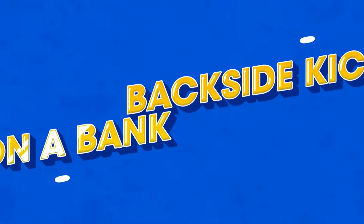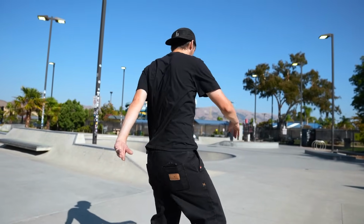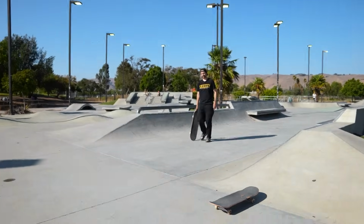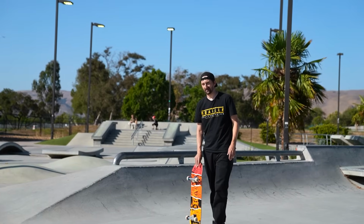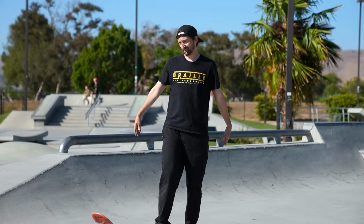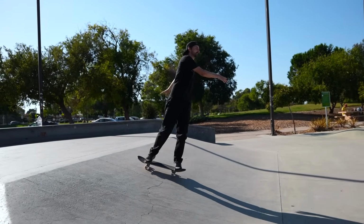Let's move on to the next trick, which is backside kick turn. You did it on the flat, 180, just like this in the first video. Now, we're taking it to the bank. The key to a 180 kick turn on a bank is head, shoulders, turn them first. You're gonna ride up, turn as though you're looking at someone behind you, and then turn your legs.